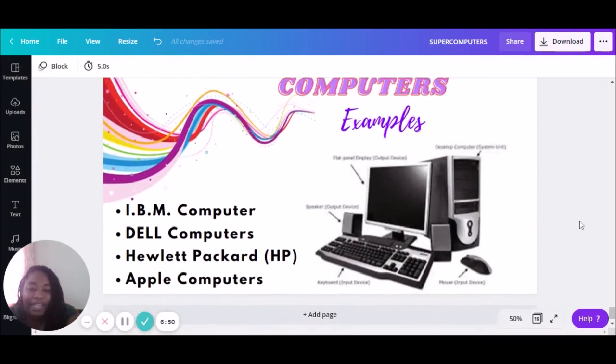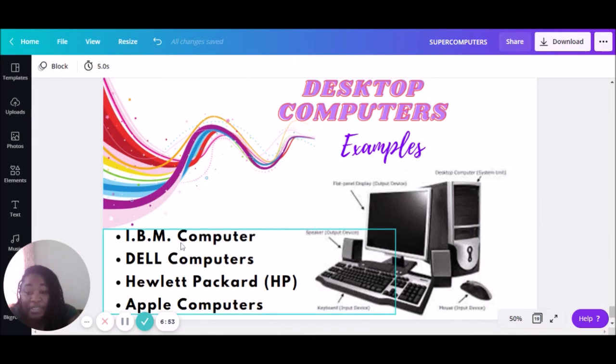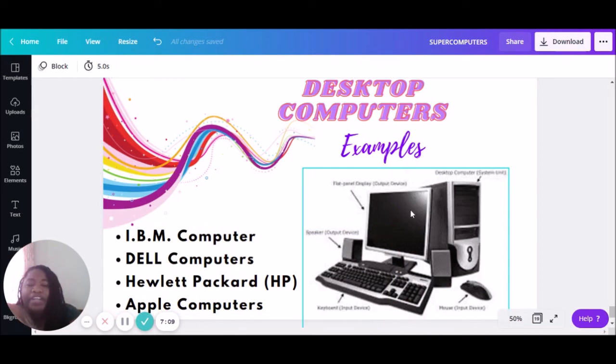Now here you're seeing an example of a desktop computer. There are a lot of companies that have created desktop computers: IBM, Dell, Hewlett-Packard, Apple, the list goes on. There's Lenovo, Google is now making computers. So there are different types of desktop computers. But the reality of it is, this is generally how it looks. There's a system unit, there are speakers, there's a monitor, there's a keyboard, there's a mouse. Basic additions to get you your desktop computer. So there's a processing unit inside of this, your output display, your output also, and then you have your input. So all the elements of a computer are there and make it all work together, right?